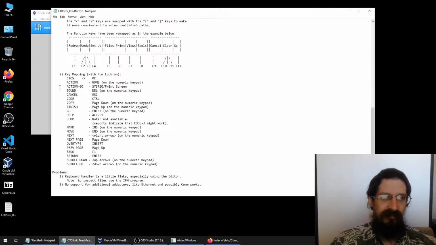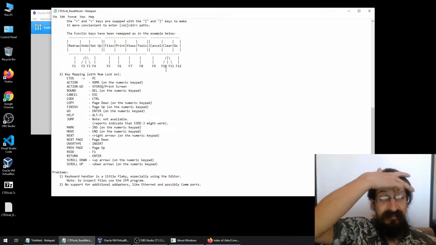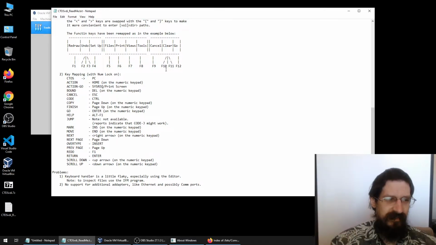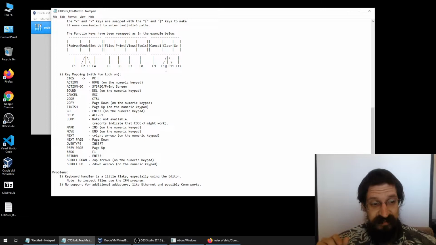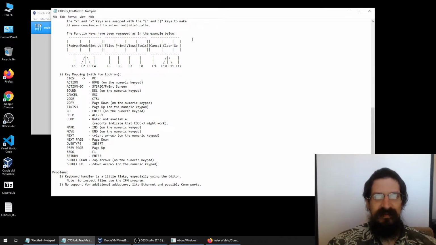Now they have done a little bit of goofy things here with the keyboard map because, of course, the Convergent systems had some pretty strange keys, such as redraw and go and overtype, to name a few. So as a result of your standard PC keyboard not having those, some concessions had to be made and some substitutions had to be made.